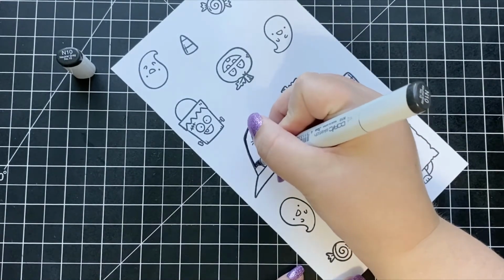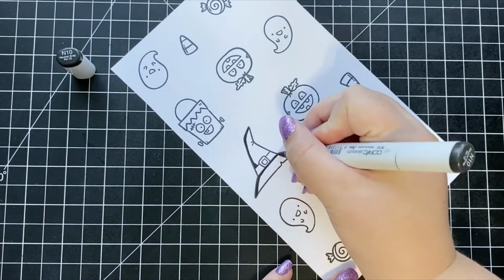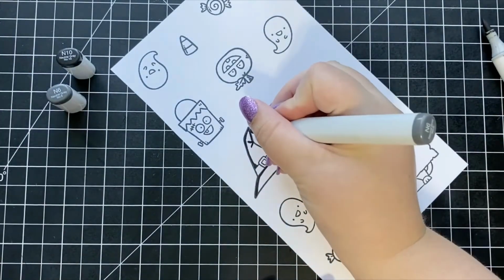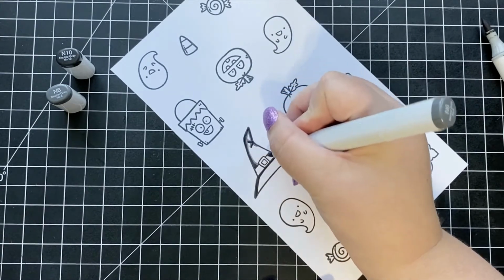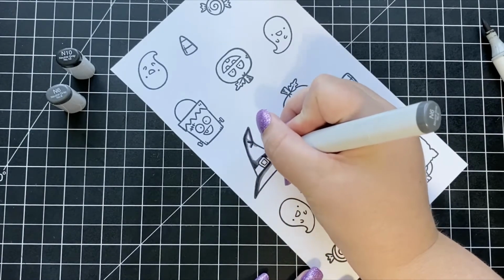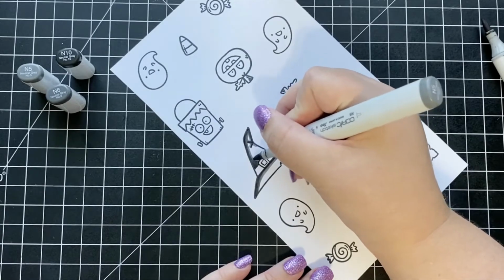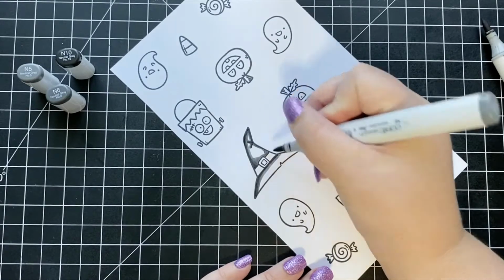So I'm just going to set my background as well as those die cuts off to the side to dry, and I'm going to start working on my Copic coloring. Now off camera I did stamp out the Grumpy Cat from the Big Grumpy Cat stamp set, as well as all the images that are included in the Big Grumpy Halloween stamp set, and I stamped all of my images onto some Express It blending cardstock using some Memento Tuxedo black ink, so that way I could do some more Copic coloring today. Now as always, I will have all of my marker caps off to the side of the screen so that you can follow along with the color combinations that I'm going to be using today if you are interested, and I'll be right back.